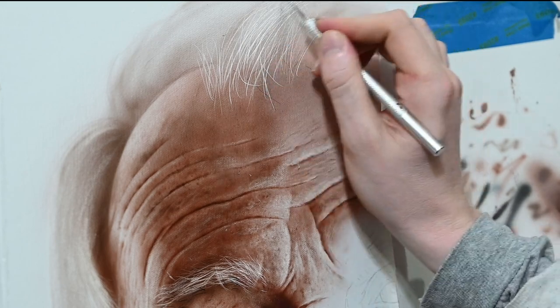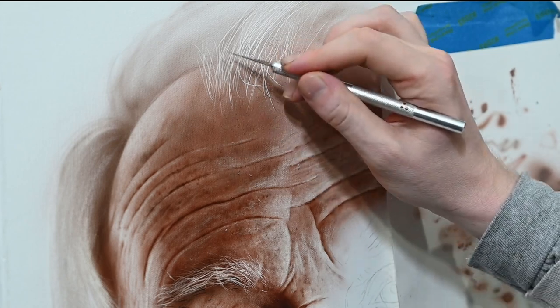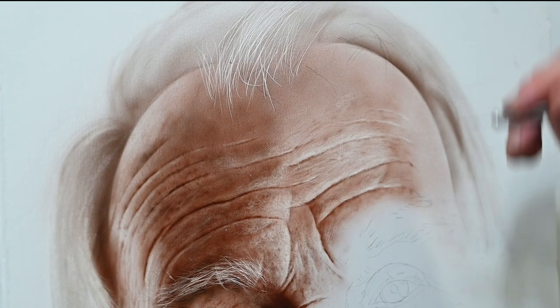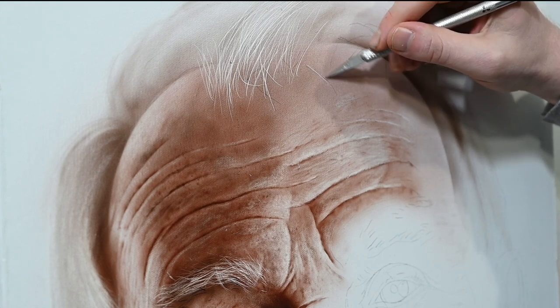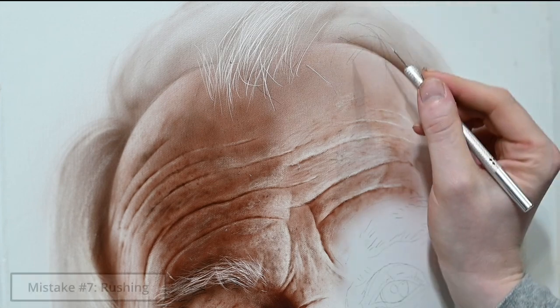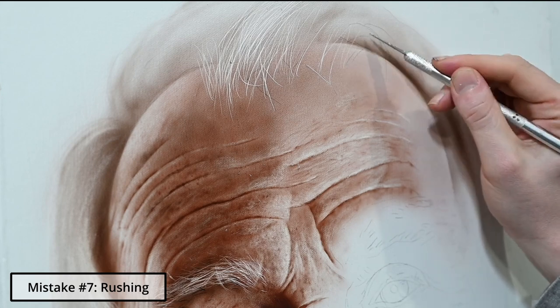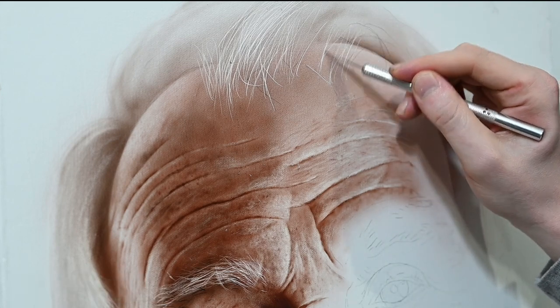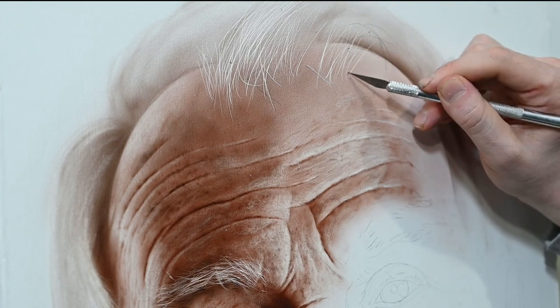Since this video is in real time, you can see how slow I actually paint. With all the speed painting videos online and social media accounts showing amazing art, it's easy to assume these paintings were done quickly. Of course there are artists who paint quickly, but I'm not one of them. Not having patience and trying to paint too fast is a major mistake among new painters. I know it's exciting when you feel like you're almost at the finish line and want to start rushing, but this is a big mistake because painting is all about being alone and exercising some patience.